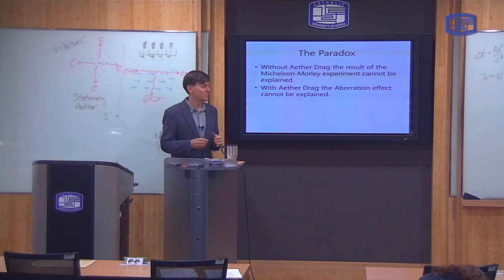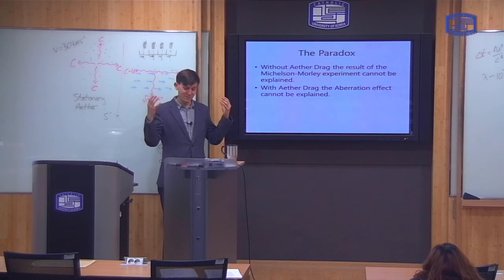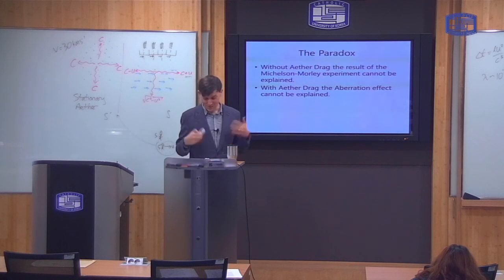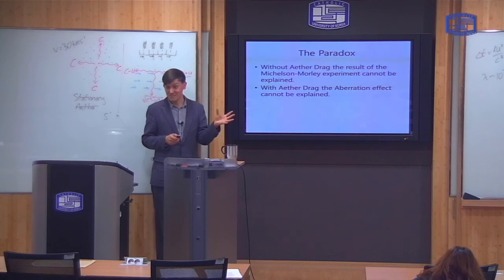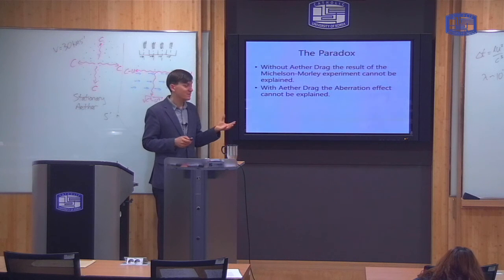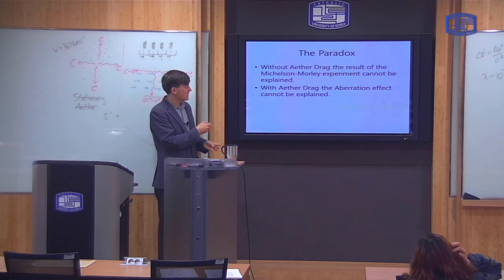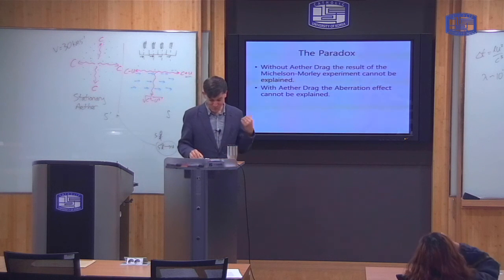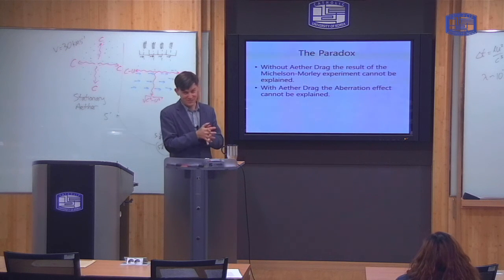So I can summarize briefly. We started this class with the idea of the ether. The light has a certain speed, and its speed must be determined relative to something, and that thing is called the ether. That theory has been around for hundreds of years. Just in the 1800s, people were able to test it, and when they tested the ether theory, there were lots of problems. There was no single ether theory which could explain all of the experimental results. And this problem eventually led to the theory of relativity, which is what I will start explaining in Thursday's class.